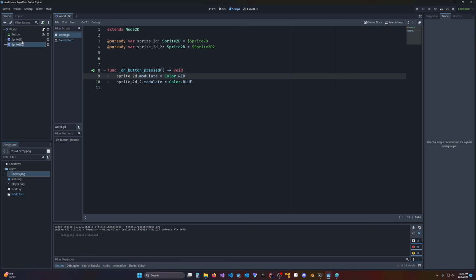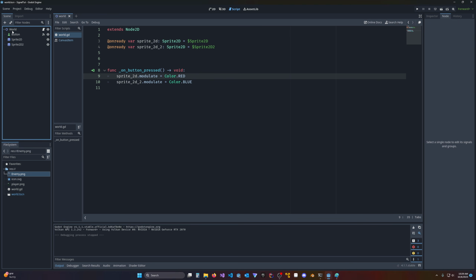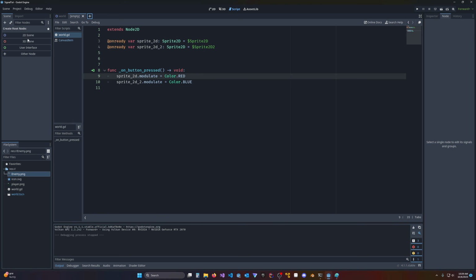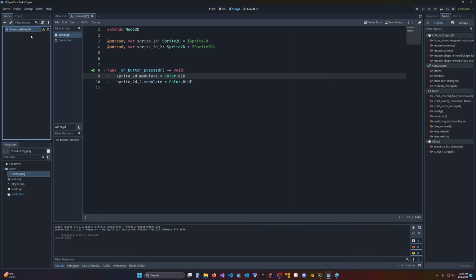You're not really going to just have a sprite in your scene. You're probably going to have an inherited scene. So let's actually go ahead and make an enemy scene. So I'm going to make a 2D scene, and let's actually inherit it from CharacterBody2D, and we'll call it Enemy. And it's going to need a sprite, and it would also need a collider, but we're not going to get into that, so we'll just name it Sprite.